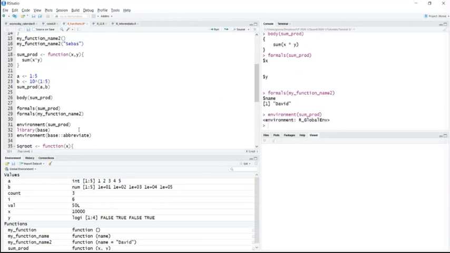Environment tells me where it's allocated in the memory. That is useful because checking environment, what we are seeing right now is the global environment. However, if I click on this, we have a lot more environments. Global environment is the one that you usually see, but there are hidden environments, depending on which packages you have loaded and which environments you create, because you can create environments by yourselves.